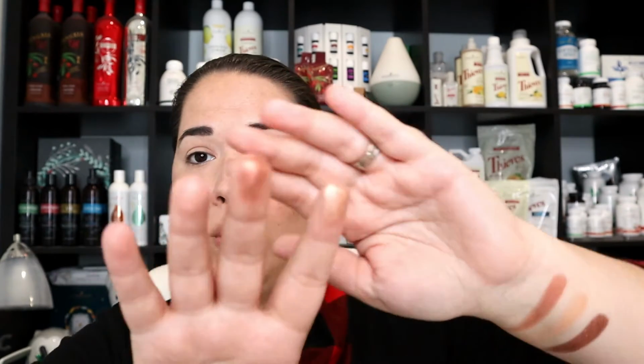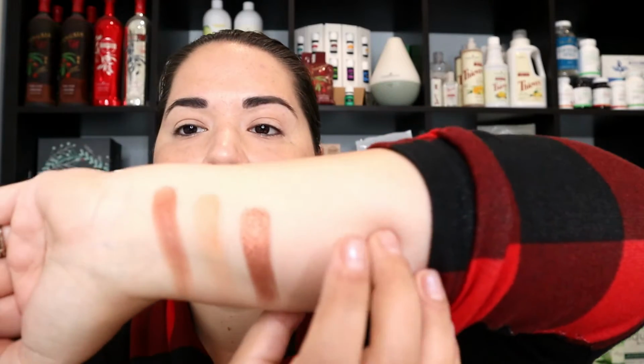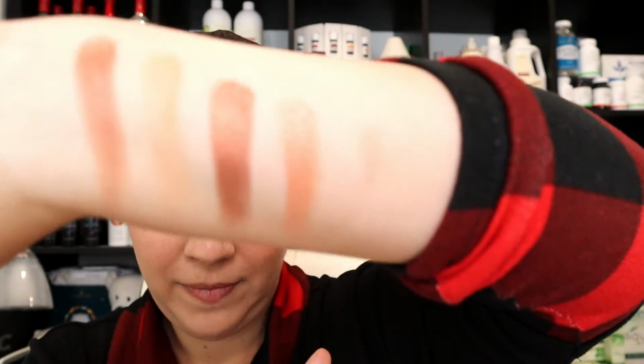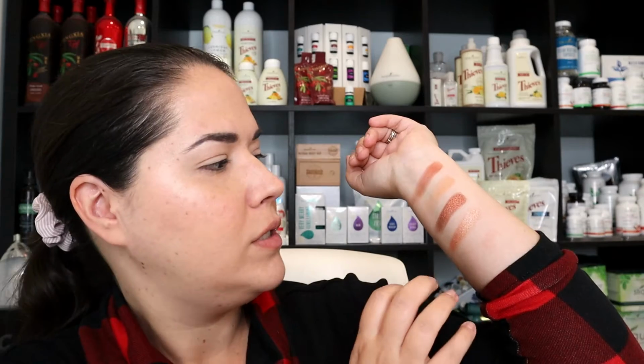So the other one is Glow. These colors are crazy. Okay, this one definitely has gold in it, but it's like a peachy undertone. Okay, hold on, let me find my viewfinder. There we go. So on the camera, yeah, actually it does have an orangey, kind of like a gold and peach undertone. I feel like this one is more like a burnt. Well, this one is copper. These colors are insane. The pigments though, I mean, come on. I feel like I smudged right here. All right, there you go, the 4 colors.